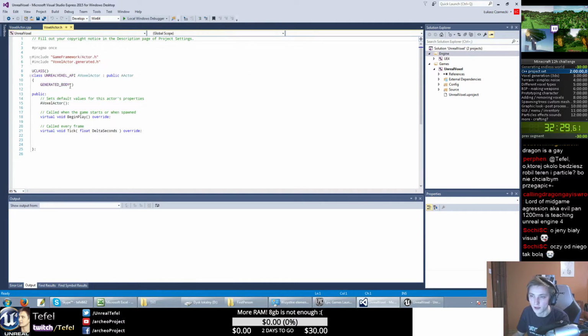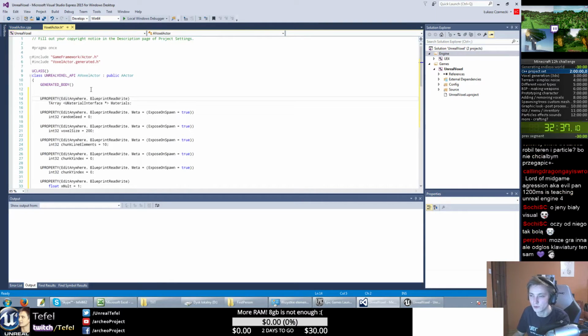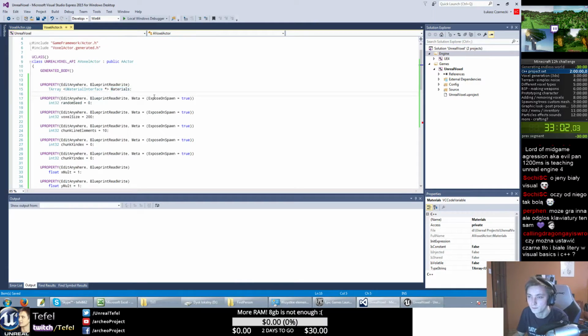Okay, so my voxel header file, and I need to use some of my properties. I don't want to create them. So first one is just array of materials. I will be using them for my voxels. It's just UMaterialInterface, and number of materials will be the same as number of voxel types. So it will depend on this number, so I need to take into account this one.